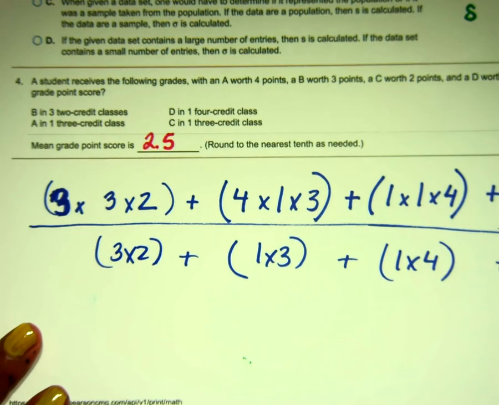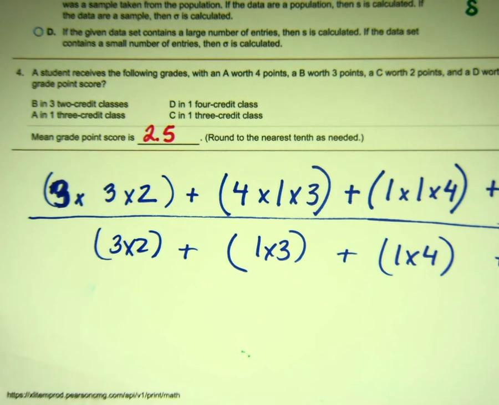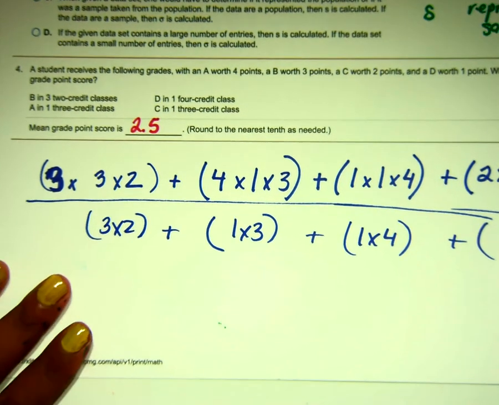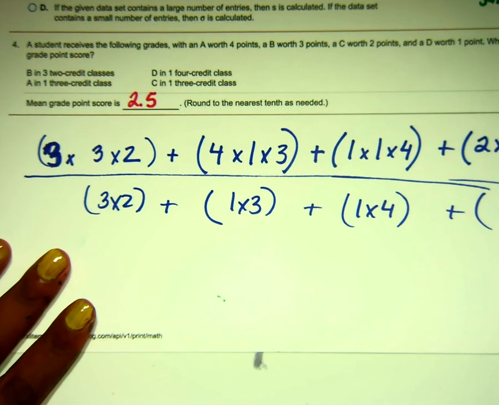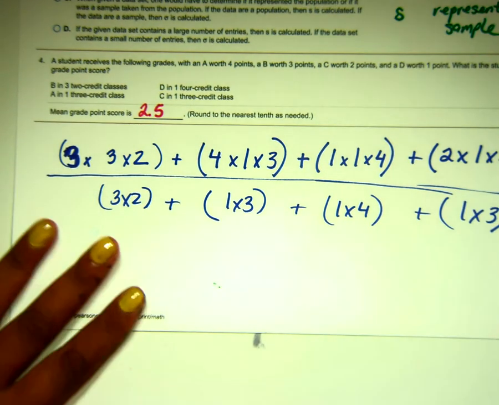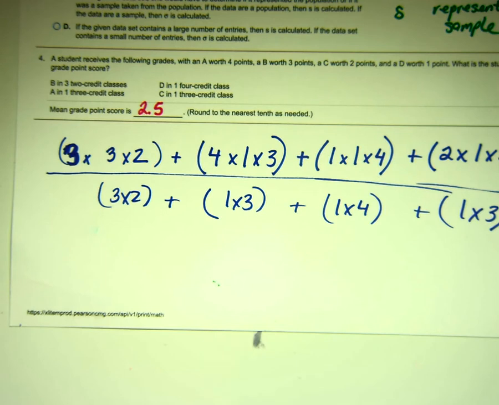Now we're moving on to a more complex example. Have you ever wondered how your GPA is calculated, especially those of us who are almost ready to graduate, or we're trying to make sure that we graduate with honors or maintain a certain scholarship? Well, this is how you do it. Your GPA is your grade point average. It is determined by your number of credits times the number of classes and then times your points.